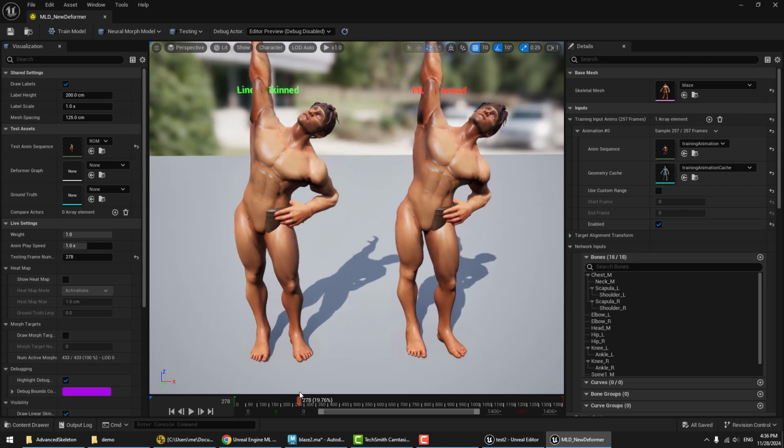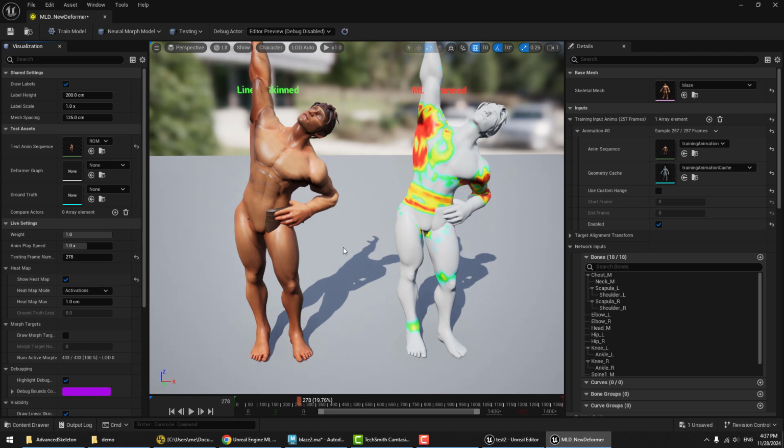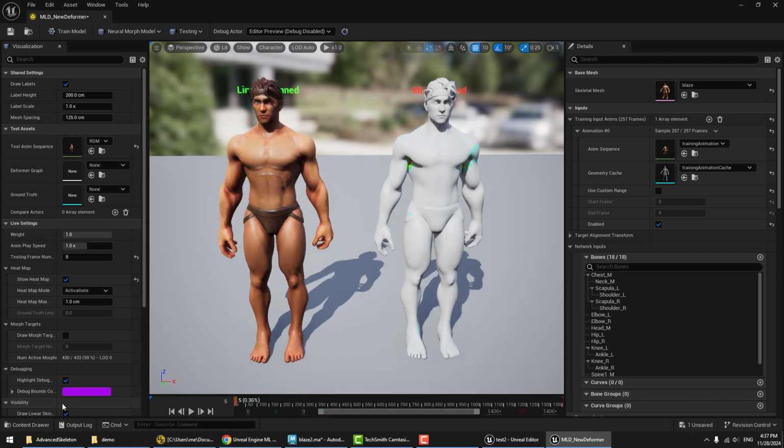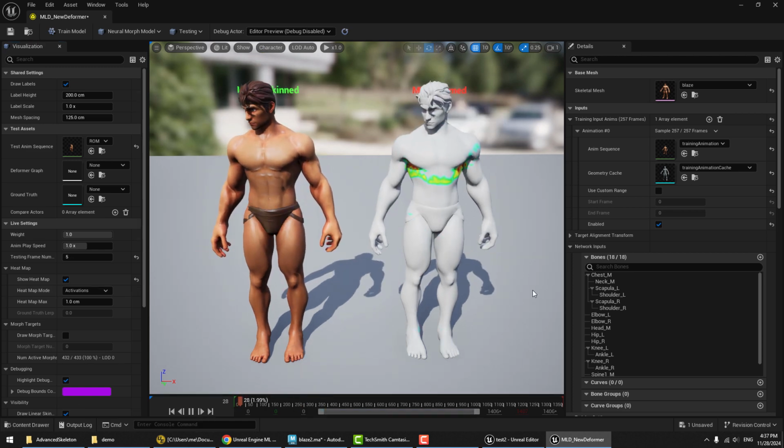This is where essentially we're going to see the difference with and without the ML Deformer. So without, it's the linear skin labeled here on our left, and the ML Deformer. Now to more clearly see the difference between the two, you can turn on show heat map. So that's an interesting way to see it.